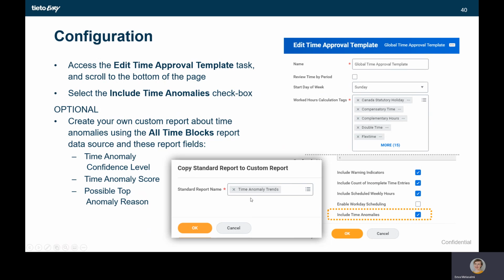Workday delivers one new standard report for time anomaly trends, but if that doesn't meet your needs fully, you can always copy that or create your completely own custom report by using the all time blocks report data source. So all the new fields will be available there for the report configuration.